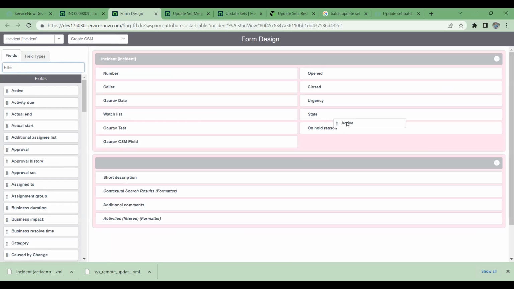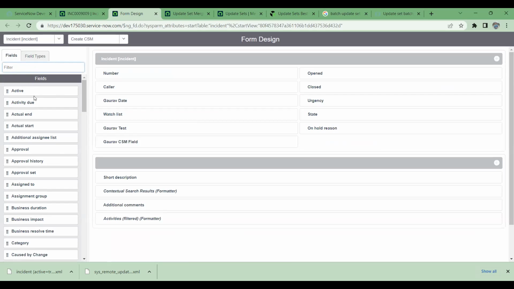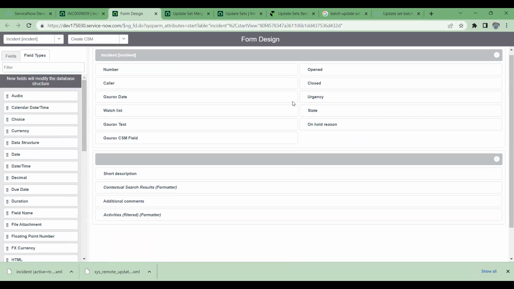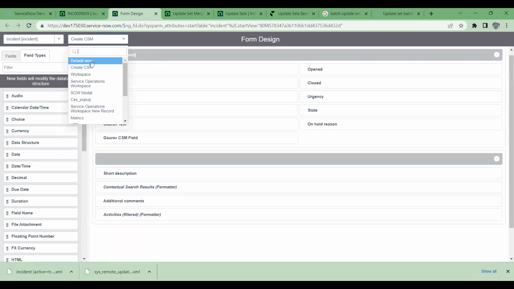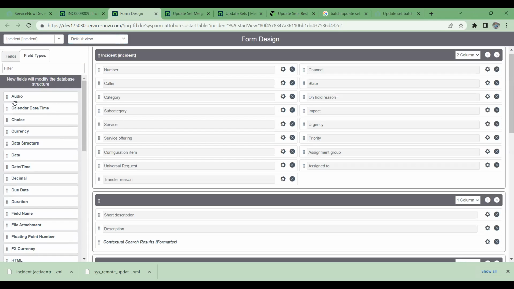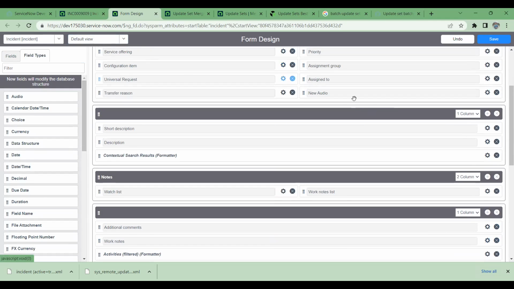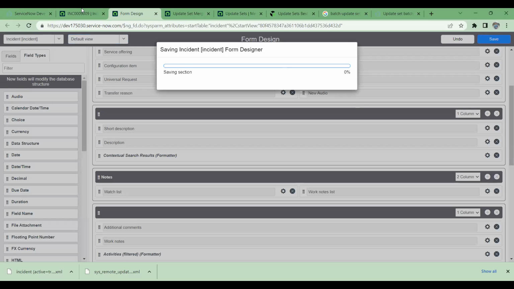Oh, it's not captured over there. Oh, again. Why is it not appearing? The field type is there, audio. Okay, I'll take that out too. Okay, I'll change the default view. Let's try that too. Okay, here we go. So you can change it to the default view that I have added, and this will be captured. Just save it, so automatically that will be captured.